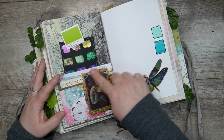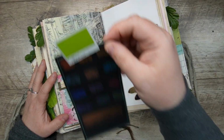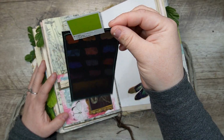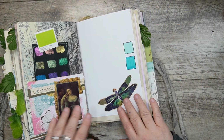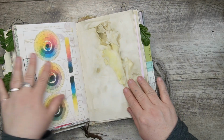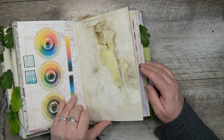And then on this side we have this little shiny gallery photo on a collage pocket with these Renaissance art shifting watercolors here with a color chip up top. It's a journal card. Then we have sort of some matching, you know, color inspirations, right? Some blues and a dragonfly there. Another page from my digital, and I've also added some dotted swatches there.